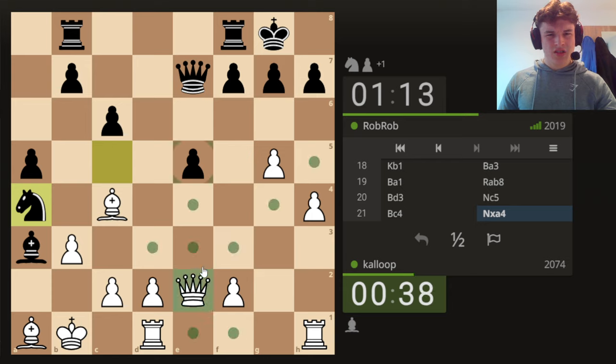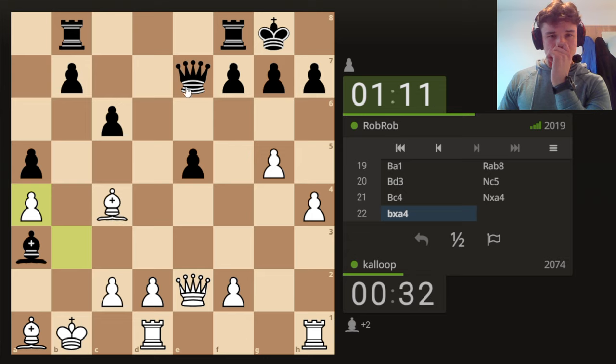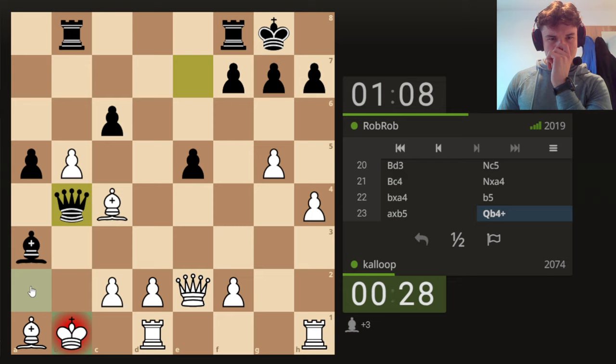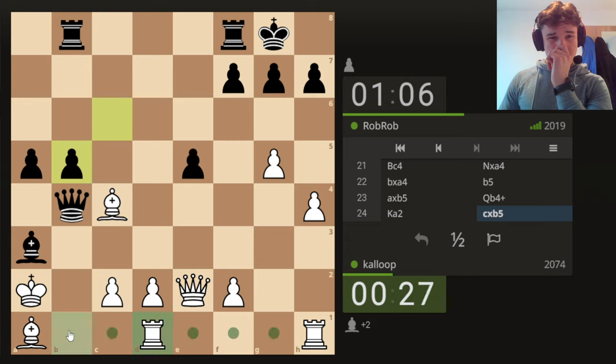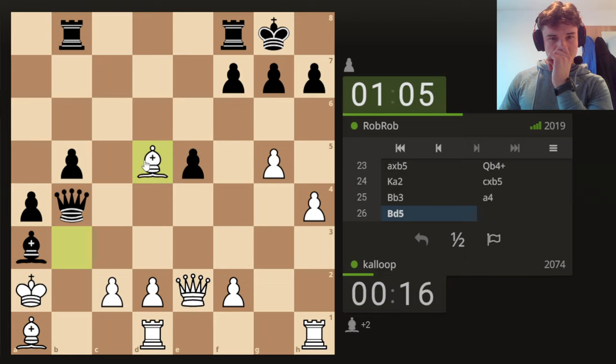What? Okay, what happens if we take? Actually, I don't believe this works. So our king is actually quite safe. And we're gonna bring our rook to the b file. Expecting this. Let's go here.